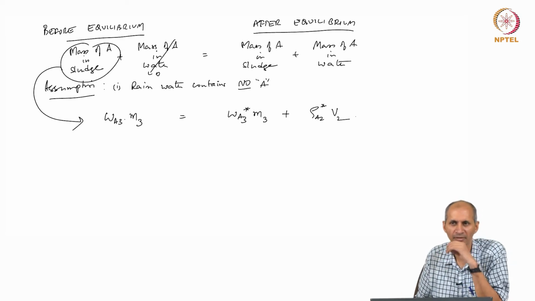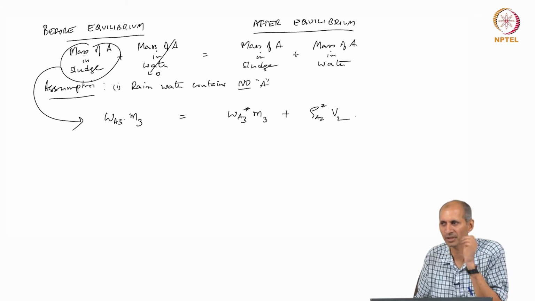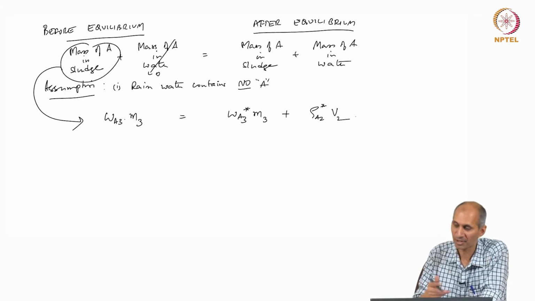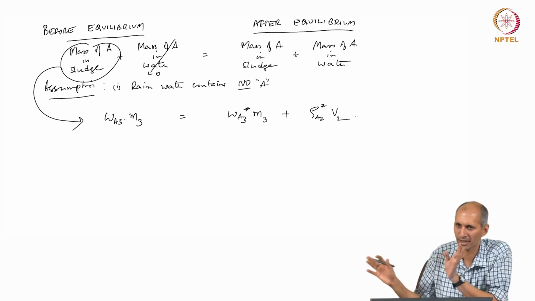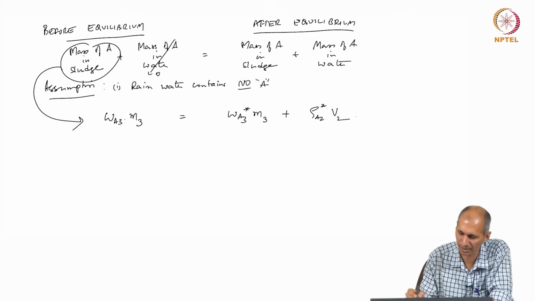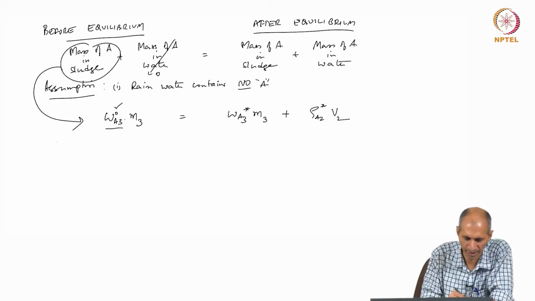This is the mass balance, very simple, similar to what we did in class for the other one. The only difference here is that we are not adding a pure chemical or anything, it is already there in the system, and it is redistributing because additional water is added. This is known, you will call it WA30, which is given to you. This and this we do not know. So, we have to calculate M3 and V2.